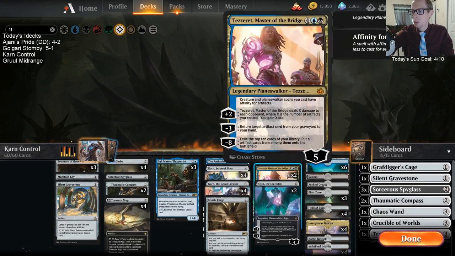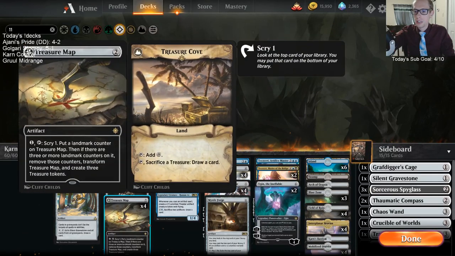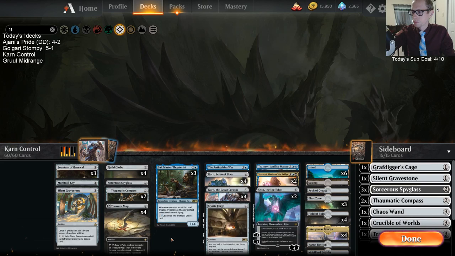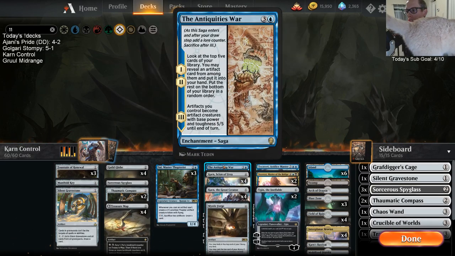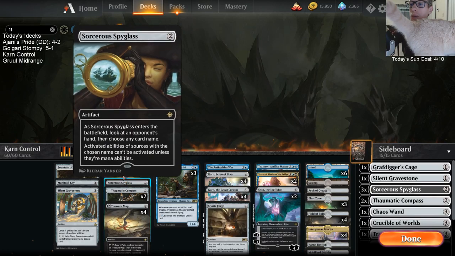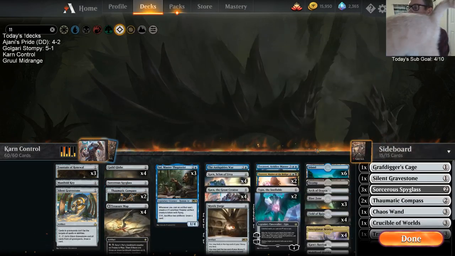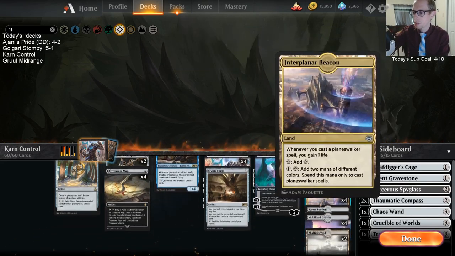You know, not only can we proliferate our planeswalkers, add some counters there, but even like a treasure map, we could put an extra counter on a treasure map. Antiquities War, get an extra counter on that thing. Could do that as well. Yeah, that's about it. But yeah, a lot of things there to put counters on. Or we could also proliferate our blast zones. Right, there you go. We can proliferate blast zone. I knew there was something else.